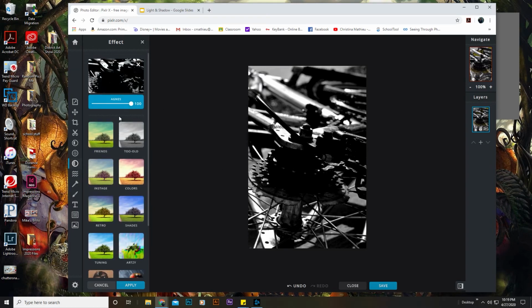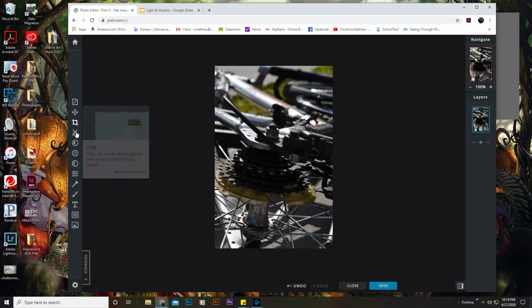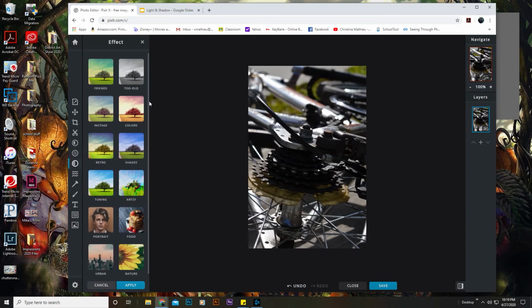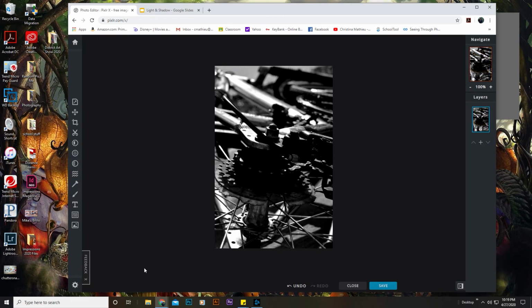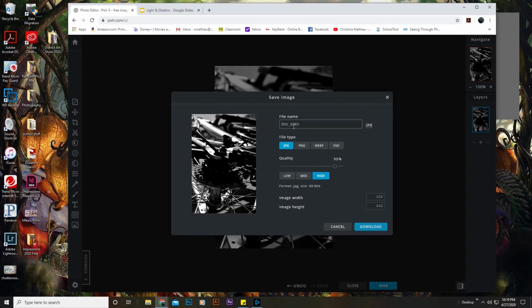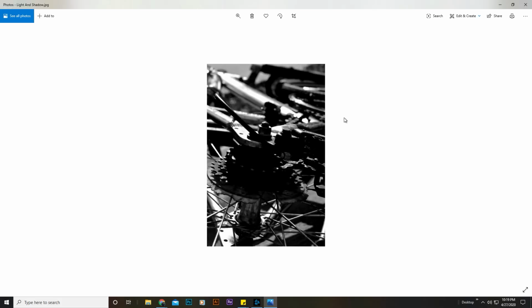So there's a lot of different types of effects you can do, but ultimately it's whatever you choose. Apply it and then save it and hand it in. Remember to save as a JPEG. Name it Light and Shadow, or whatever you choose to name it, download it, and then you can put this in your Google Classroom and hand in your assignment. I hope everyone's doing well, and I can't wait to see what you do.